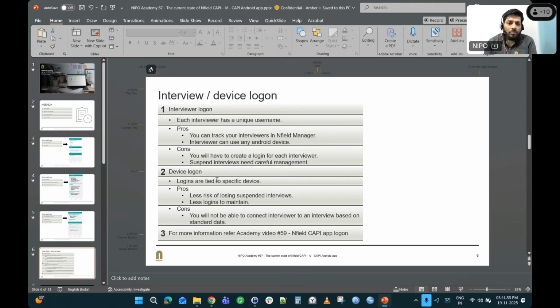The one and most obvious is that you will not be able to connect an interviewer to an interview based on the standard data. You will not be able to connect the dots as to which exact interviewer has done that interview, because that interview is done using a device login method.